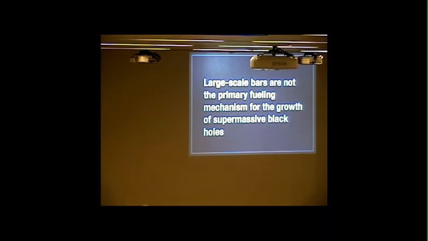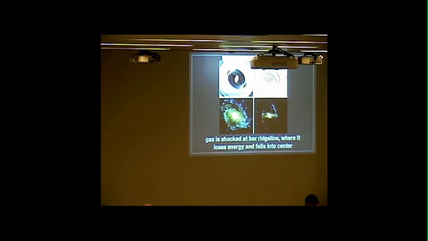Funneling gas into the centers of their host galaxies. And this process has been shown by many works, including Athanassoula's 1992 work, which models the behavior of gas under a bar potential in isolated disk simulations. These two top panels up there are from that work. The upper left is gas density and the upper right is the gas velocity field.